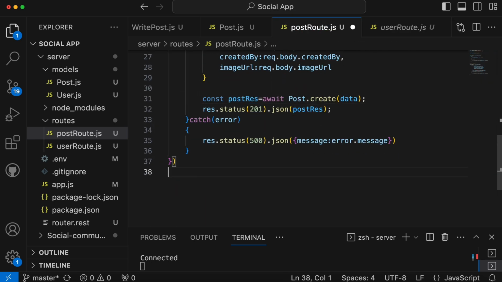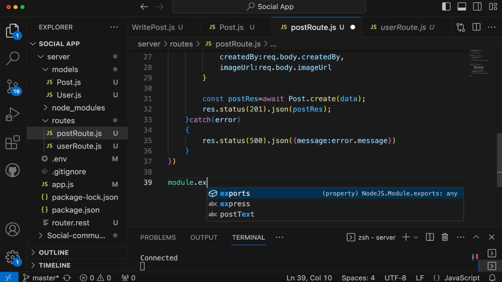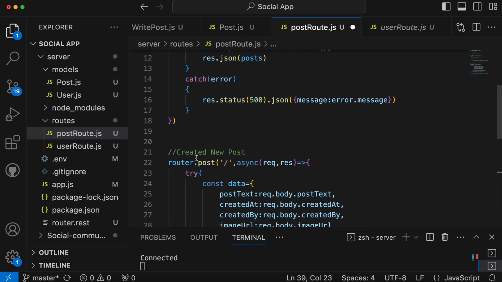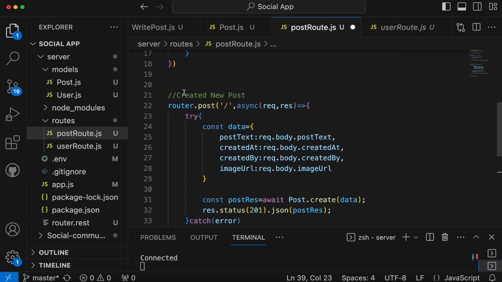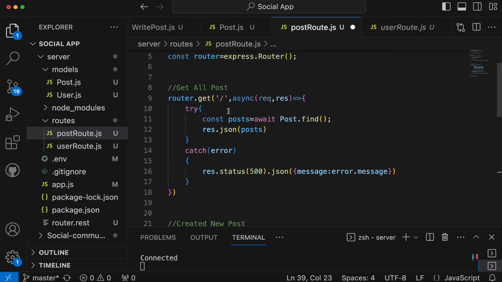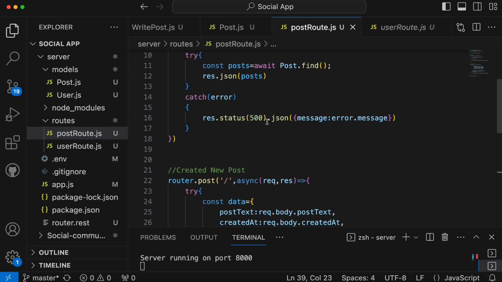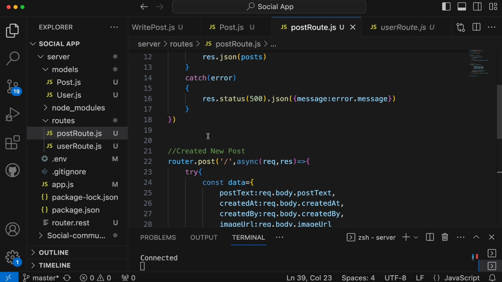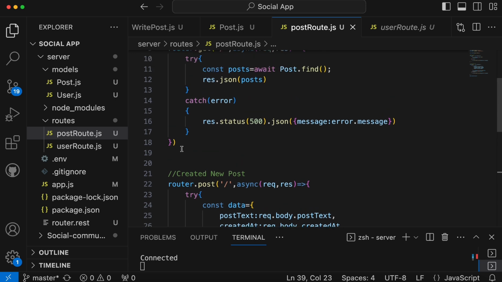And then at the last you have to export it. So module.exports is equal to router, like this. Now you have the get all posts and create new post routes, one is get and the other is post. Obviously if you want to fetch only a particular post by ID, you can do that as well, by adding another route option, but for now we are okay with this.